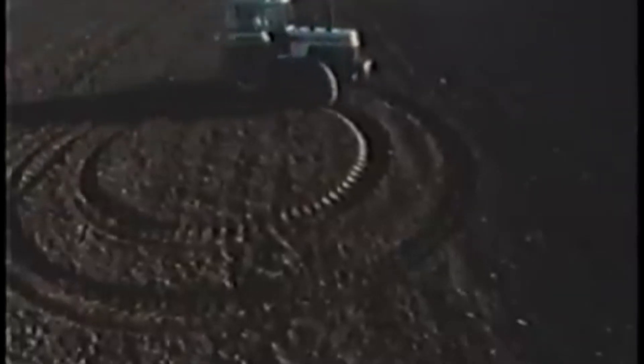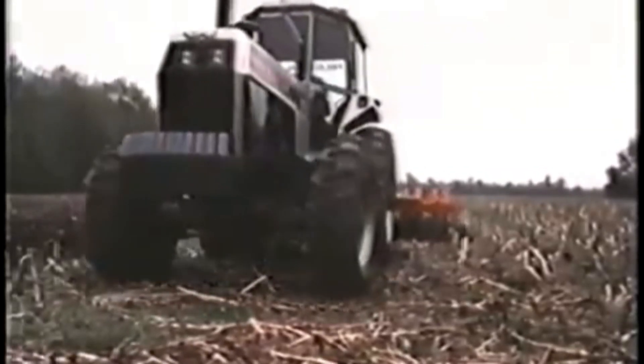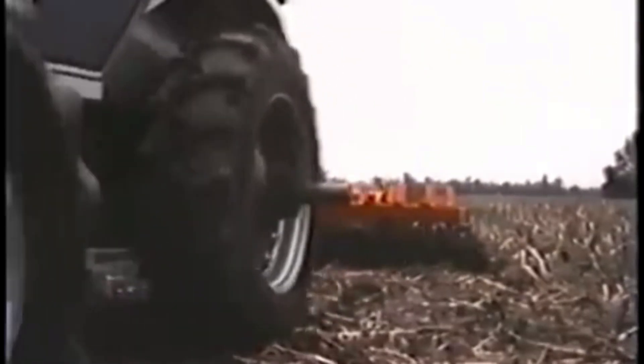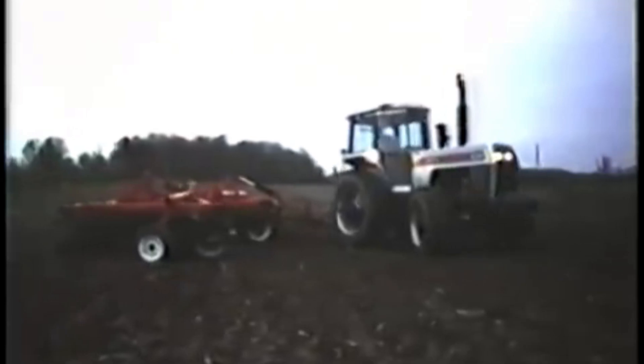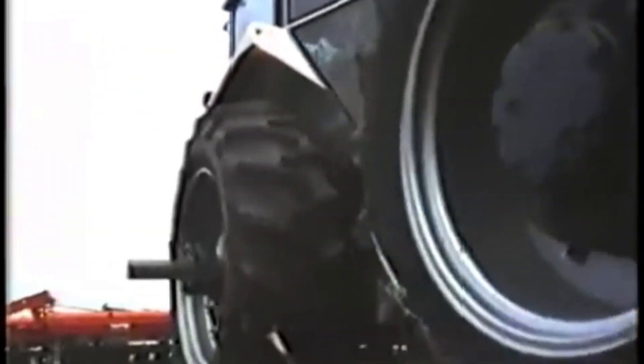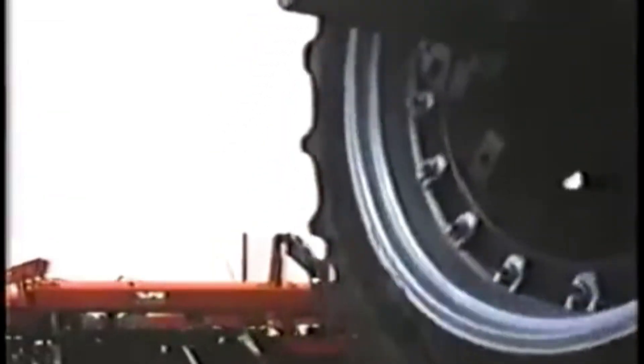When you think about drivetrains, think about front wheel assist too. White Farm pioneered front wheel assist over 20 years ago. The power front axle offered today for Field Boss tractors has the tightest turning radius available — 13.2 feet — and there's plenty of crop clearance too, a full 16 inches. A White Farm power front axle can increase your field efficiency; it's like getting four-wheel drive power in a row crop tractor. White Farm's power front axle won't stop pulling when you need it most — it's direct drive, so there's no torque limiter like on some competitive tractors.